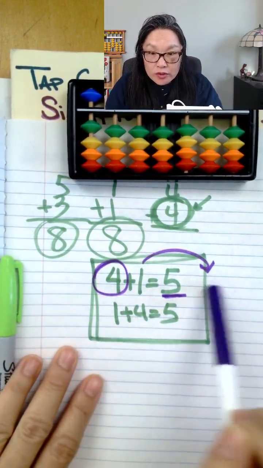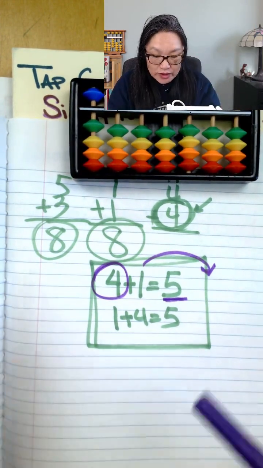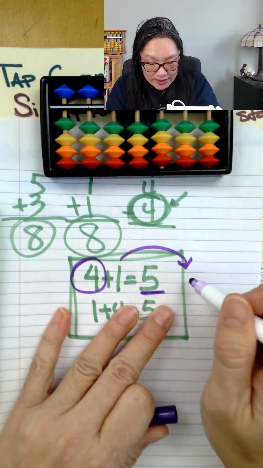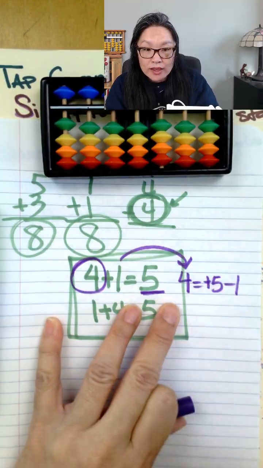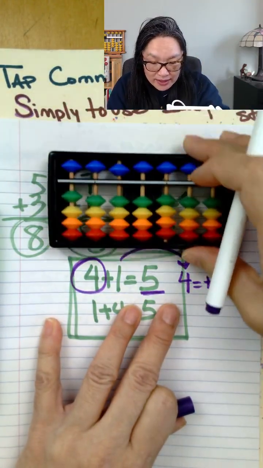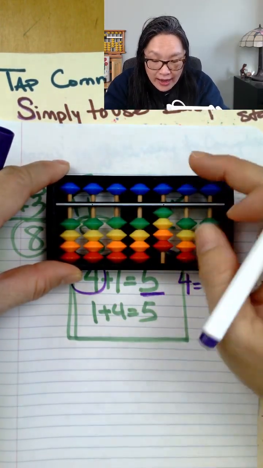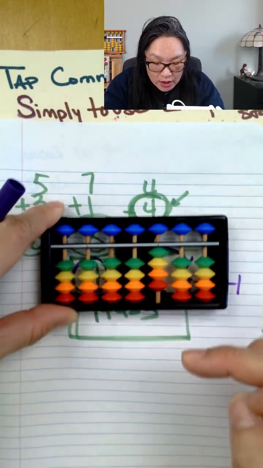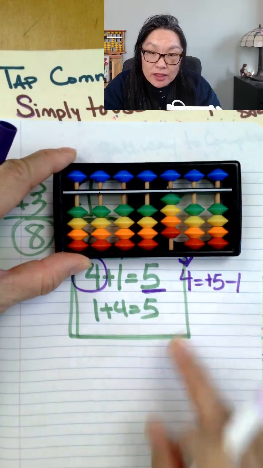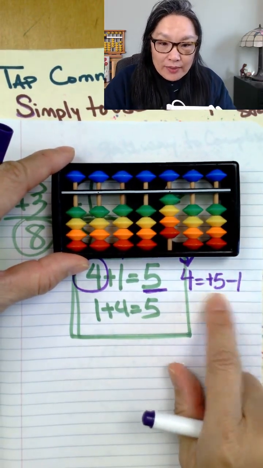So what we're going to do is take this and rearrange it to what we use. In abacus, we say 4 is equal to plus the 5 minus the 1. Why are we going to do that? Because when we added the 4, I have no more beads to add 4. So we have a formula that we need to memorize. All the kids, everybody and their grandmother, needs to memorize this formula for abacus.